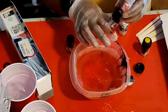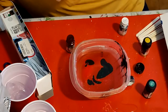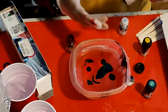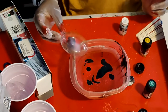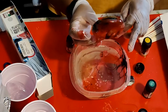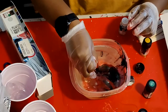The last set of ornaments that I created using this method, the easy marble paint set, and I think I still said it wrong, were red, black, and green. I was thinking about the colors that I use for Kwanzaa, and I wanted to design the ornaments using these colors. I did not want your everyday ornaments with the regular designs that we are used to purchasing. I wanted to create something that would stand out on your tree, that would possibly be a topic of conversation. And I'm so glad I was able to accomplish this.